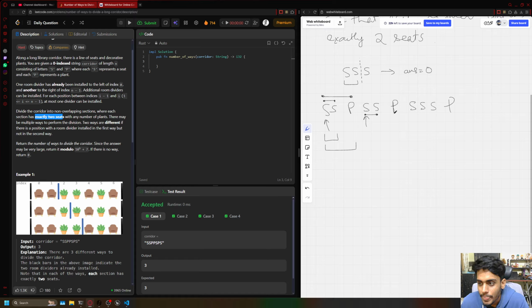But here also after this I have a plant, which means I can choose this segment, or I can extend it. Similarly, if we would have stuck with the earlier segment, then for this segment I could have extended it like this, or I could have extended it like this, or I could have extended it like this.